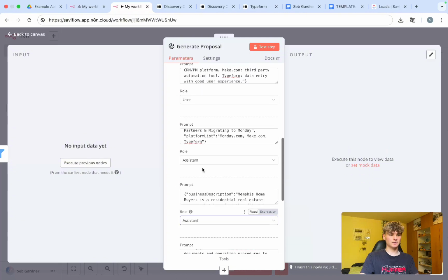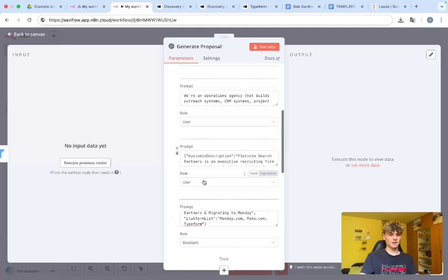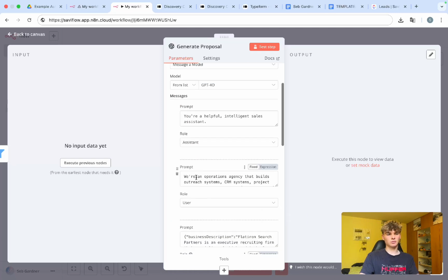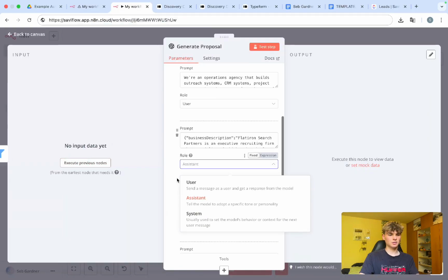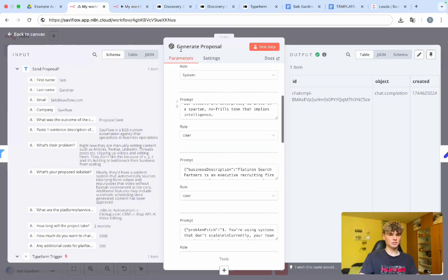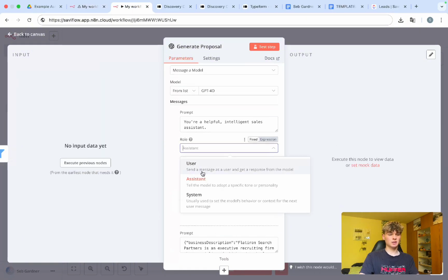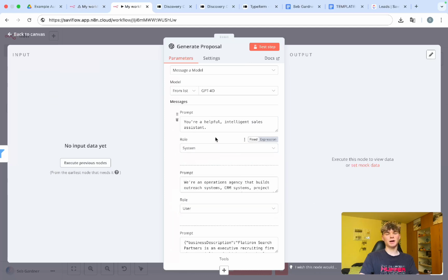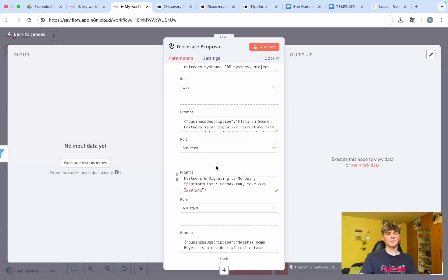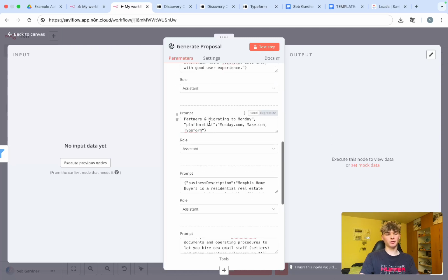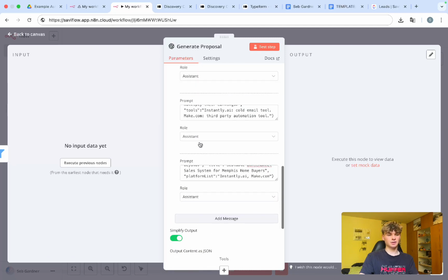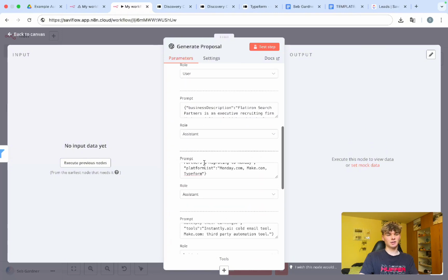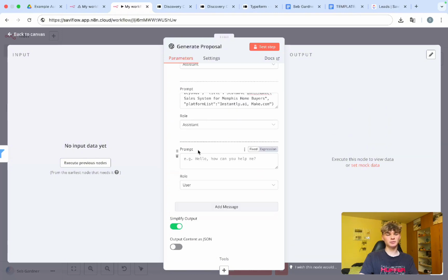This should be assistant. So you can see every assistant prompt is kind of like telling, or is it telling? Yeah, so this should be, sorry, this should be system. So a system prompt is basically what OpenAI should identify as. Assistant prompts are basically examples of what OpenAI should output. Example outputs of what the output should look like from the personalized data that is fed into it. So that's what assistant prompts are. User prompts are just like standard prompts that you'll send into the ChatGPT interface that you normally do without APIs.